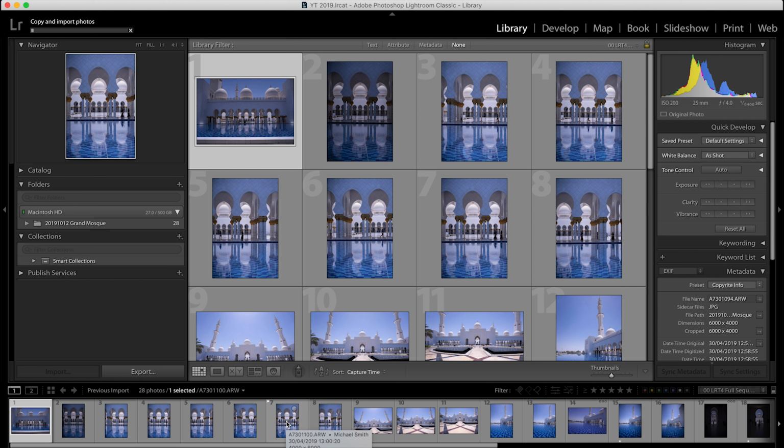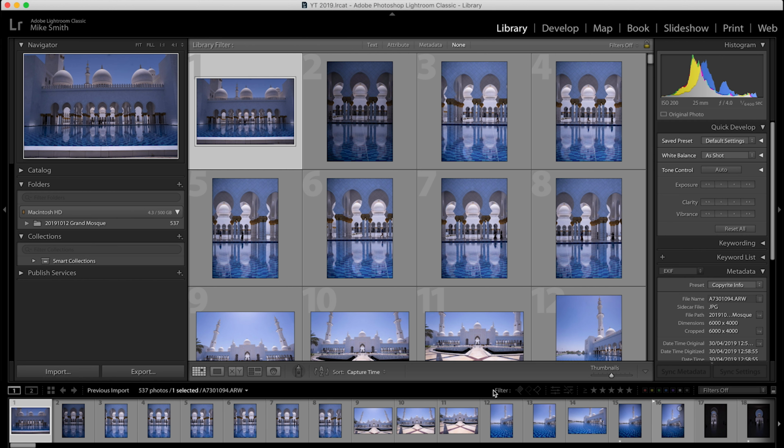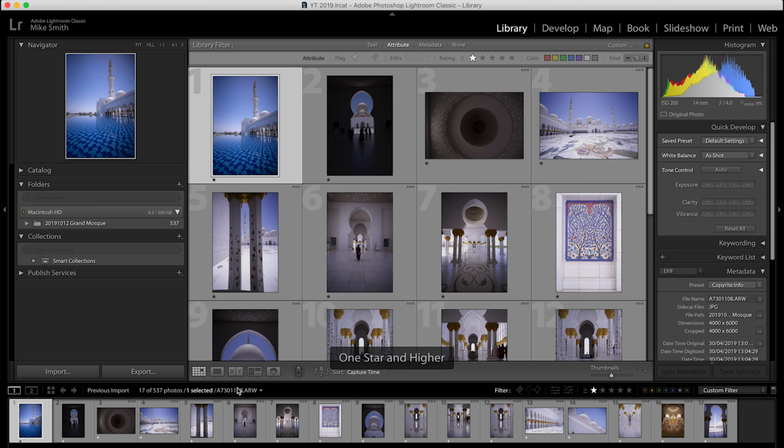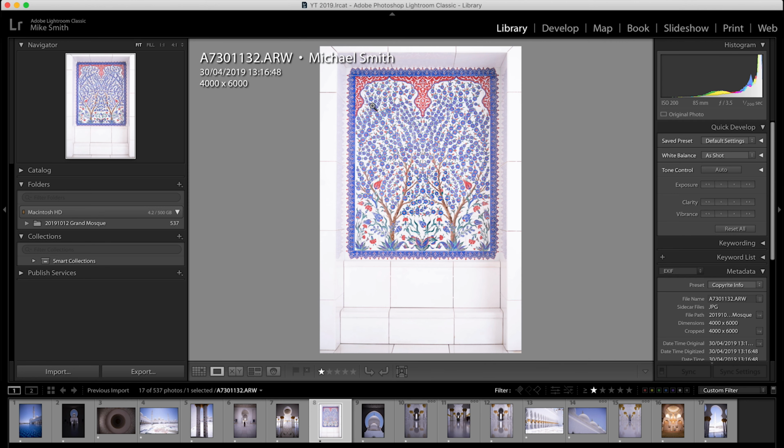In Lightroom, to select only the starred images, click on the word Filter if you can't see the stars, and then click on the 1 star. Now you'll only see the starred images from your camera. You can toggle this star rating on and off by clicking on these stars. So if you want to make more selections throughout the photos that you've taken, toggle the stars off and you'll get to see all of your photos.